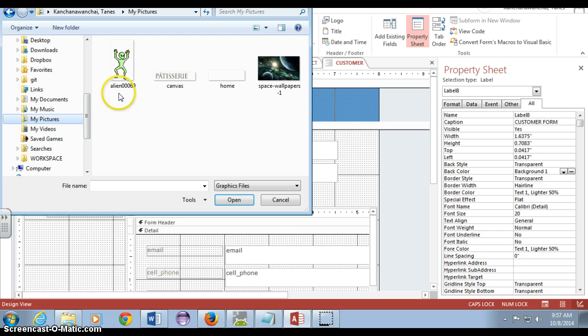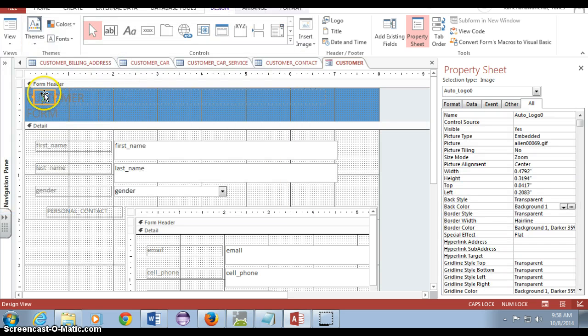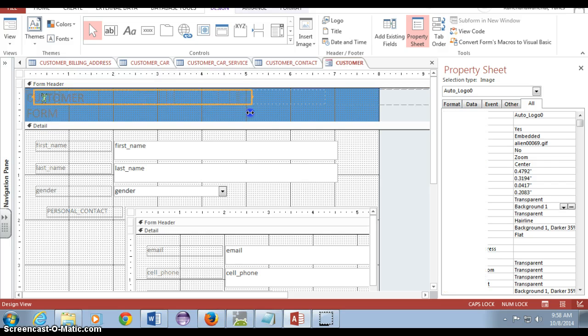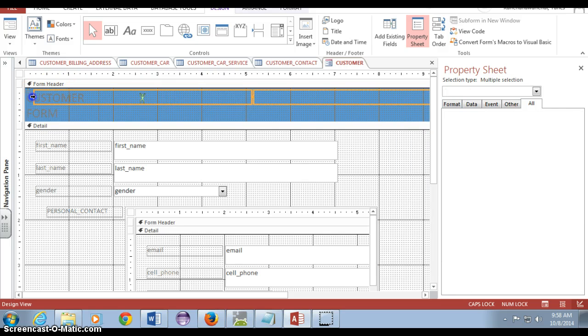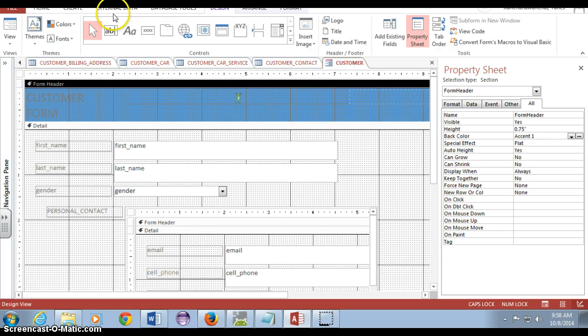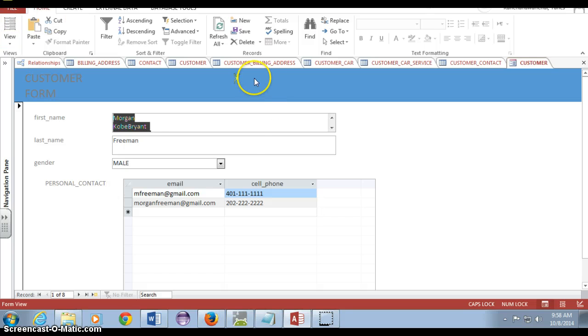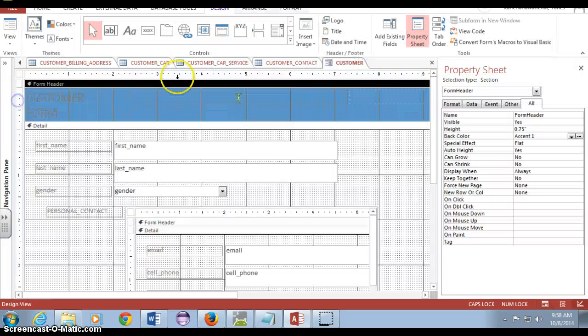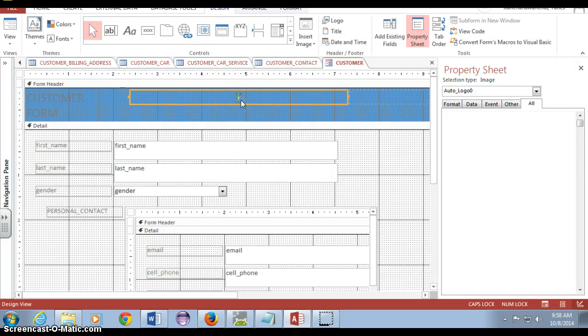Like, make your form looks nice. Just want to show you, we don't really need to have this. Okay.